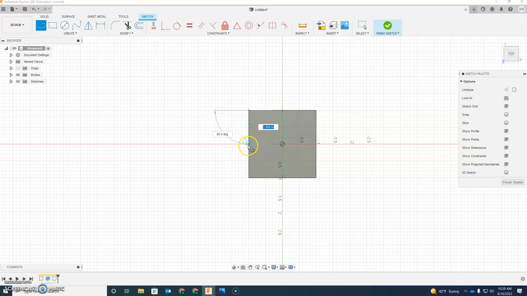Now when you come straight down, it's very important not to lock it into this midpoint. Notice that little triangle showing up? Do not lock it in there. But come down here a ways that again is not on that midpoint. So just click there. Made a little black line there. Looks good. Go ahead and come back to that original point. Click there. And come over to the right. Again, very important not to click there on that to lock it into the midpoint. But click about there. So you got two black lines there, one on the top, one on the side.